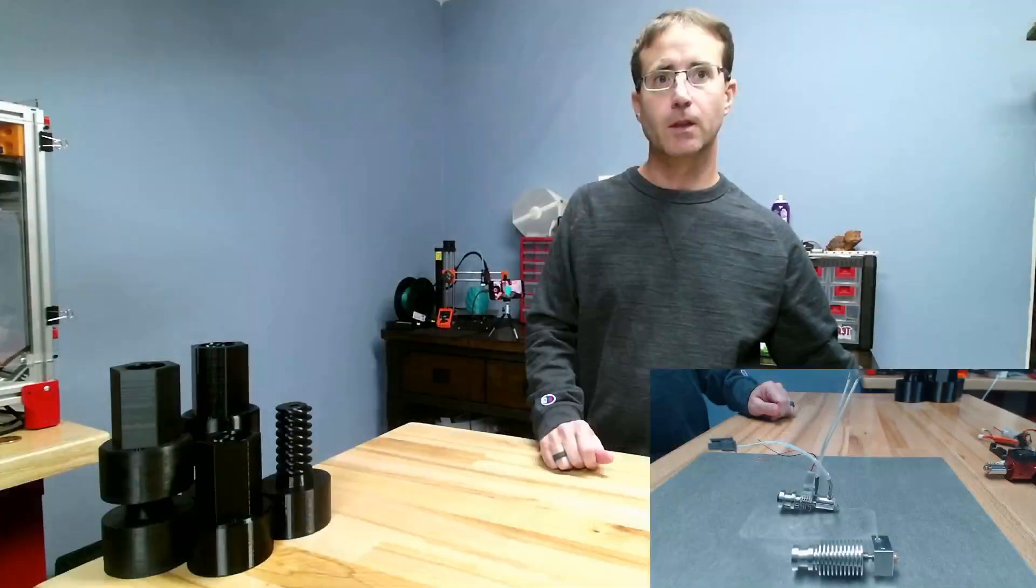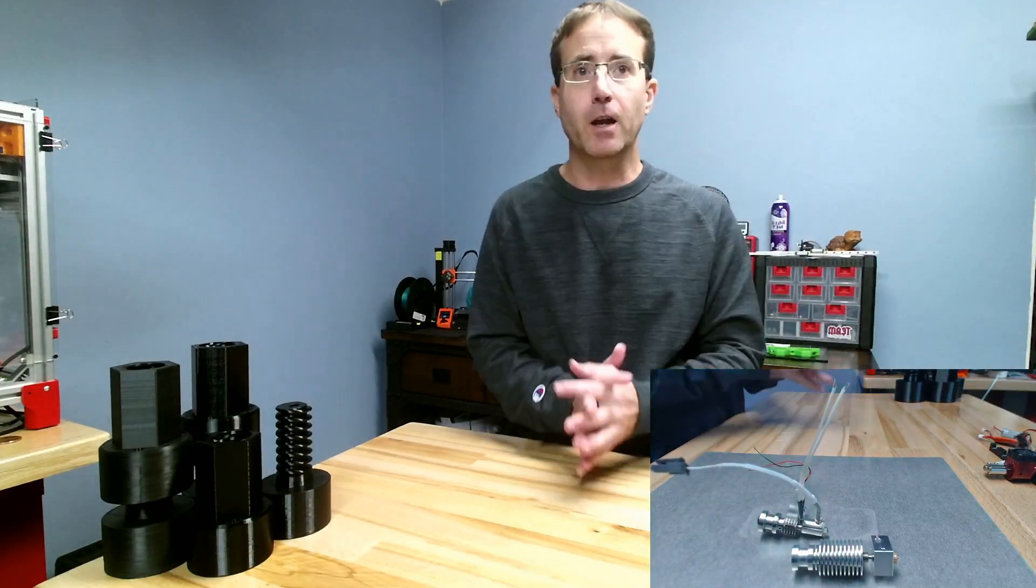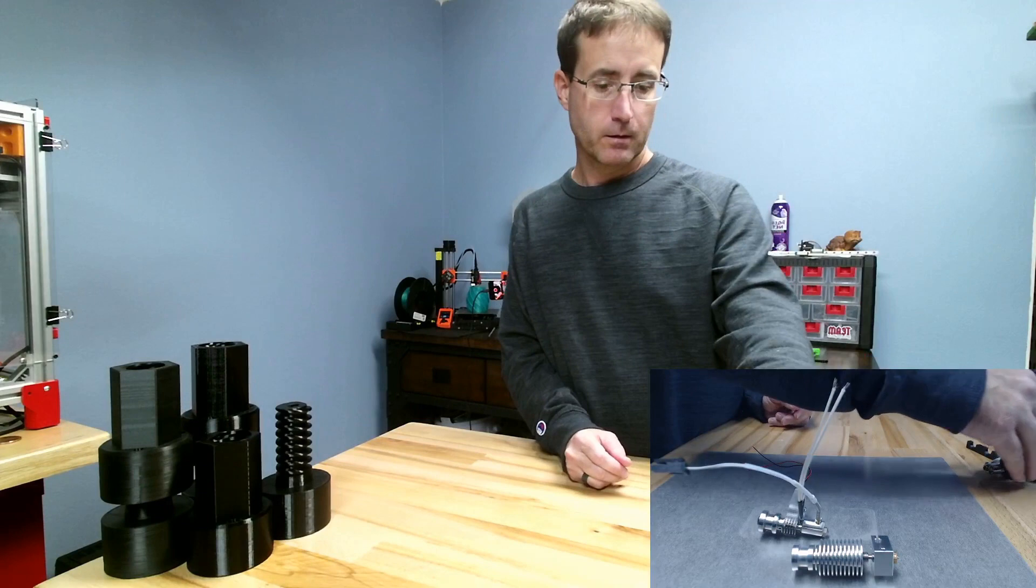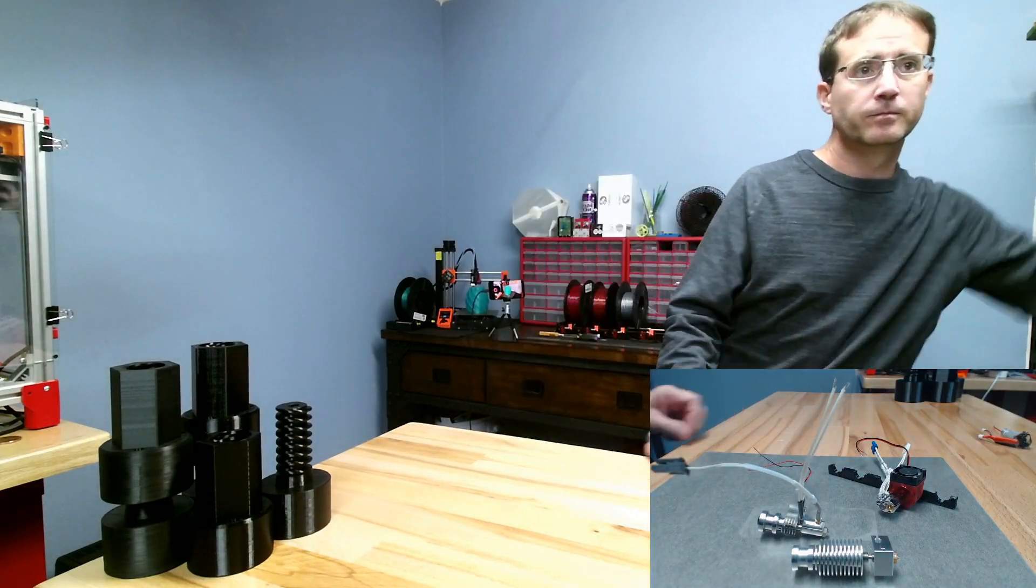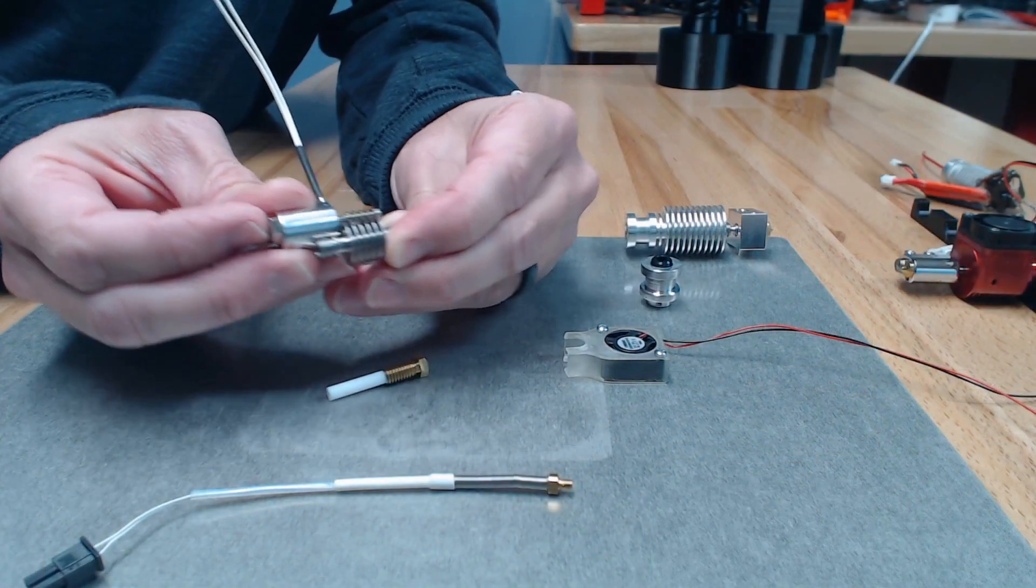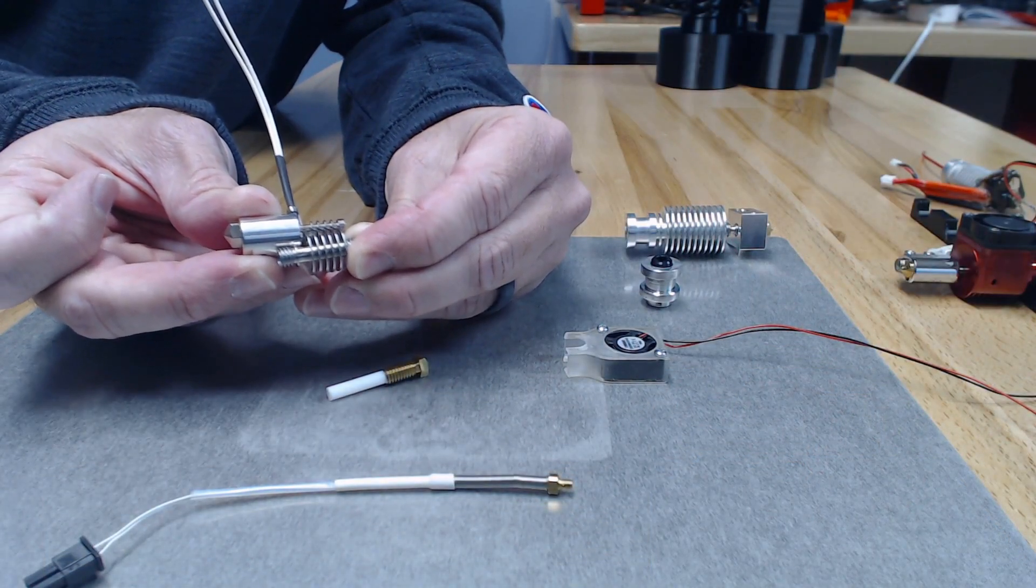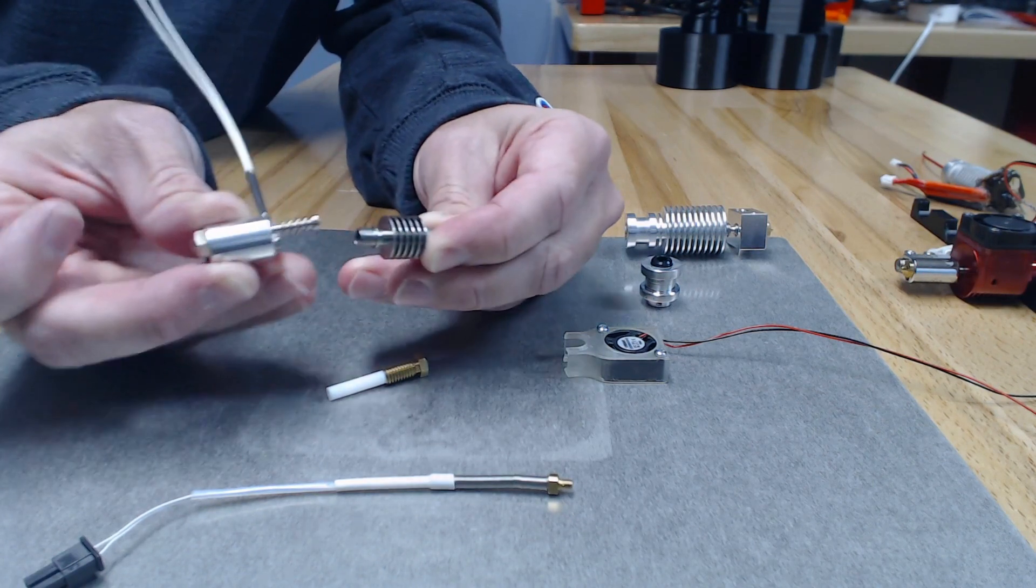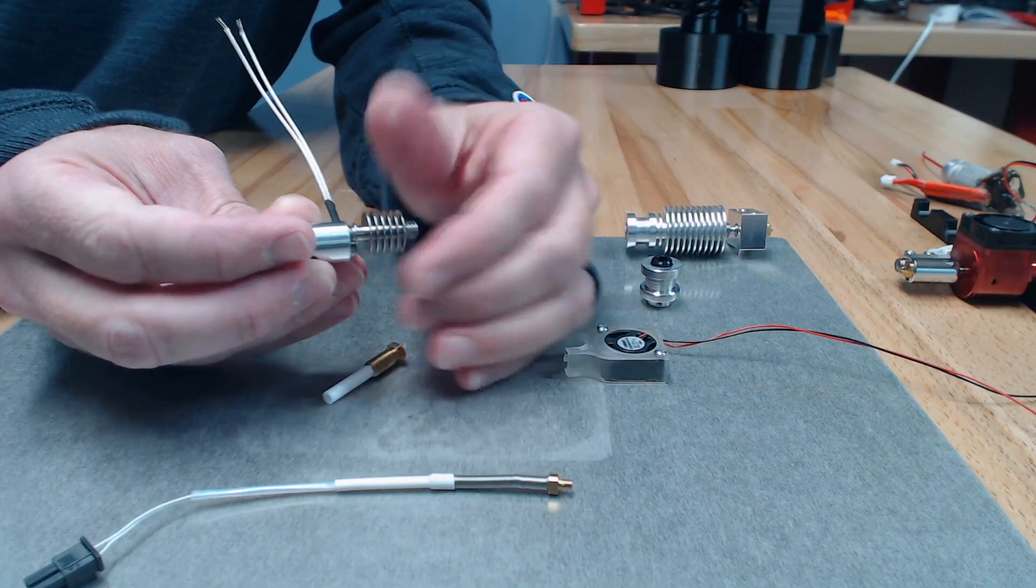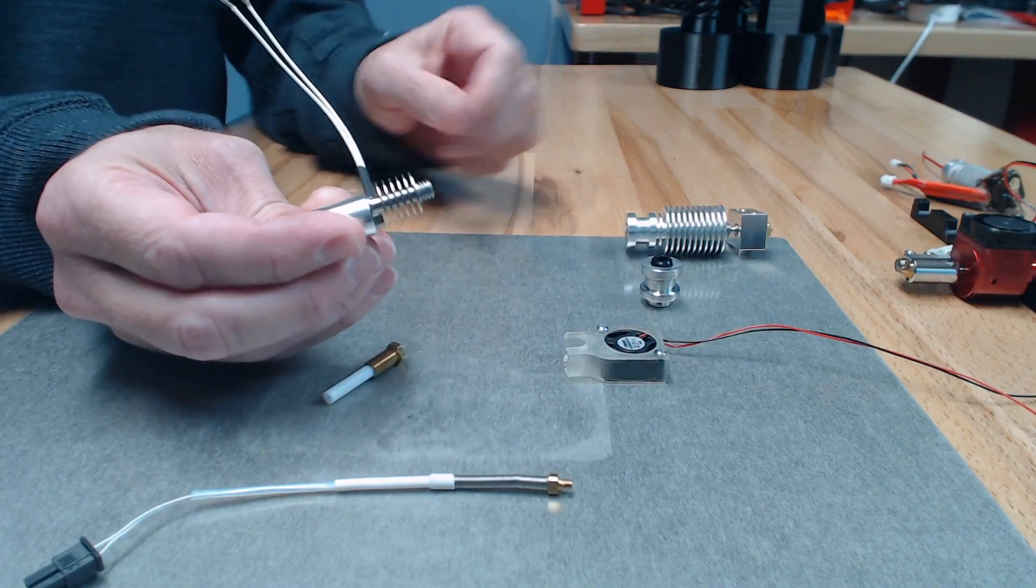And it's press fit into the heater block. You can see it's got this little flange here, so that's going to be the side that goes down and you can see just how far the nozzle goes into the heat sink. So again, that's part of their no leak design. Simply screws into place like that.